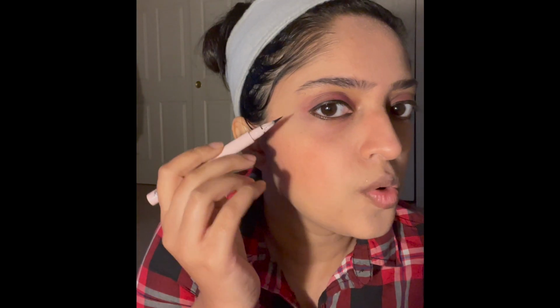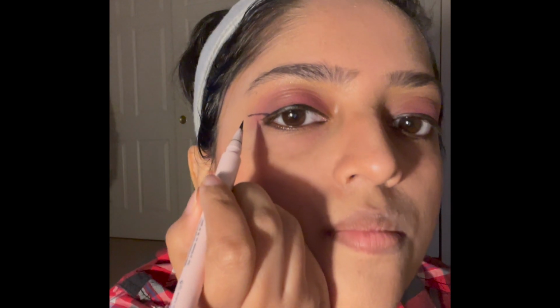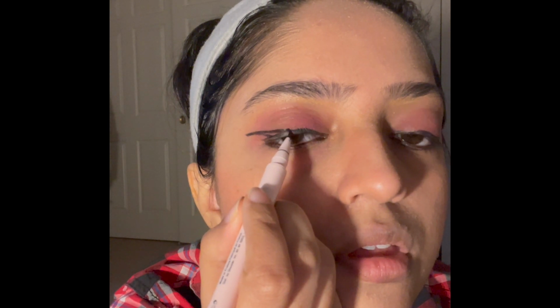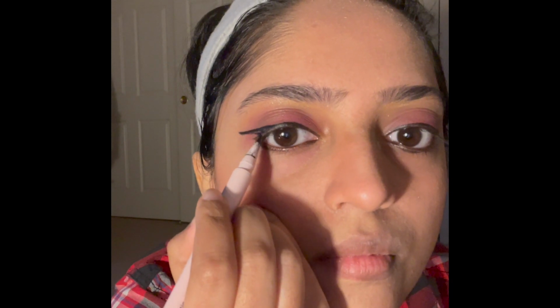Now for the next part, one trick that I've learned is to go from the corner of your eye towards your eyebrow, where your eyebrow would meet, and draw a flat line. Okay, it's not going to look like much at this point, but trust me, this is a really helpful technique. So you're going to draw a line till where it becomes flat, and then we're going to take this point and draw it downwards as well. Okay, now we're just going to fill in.